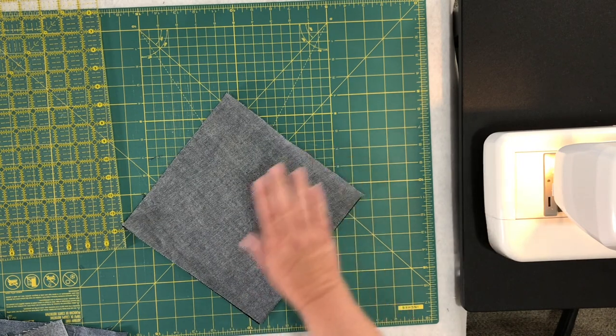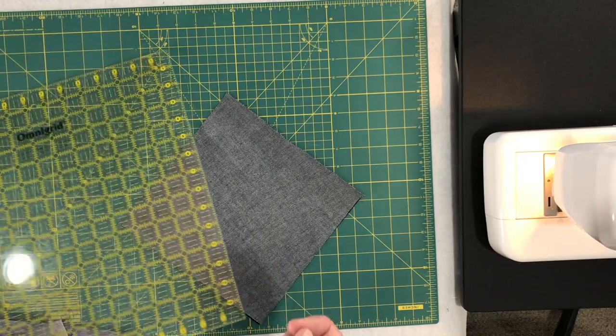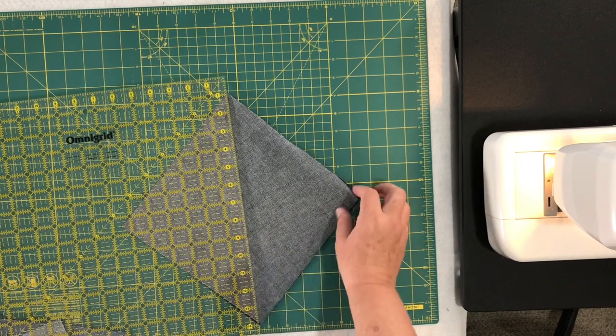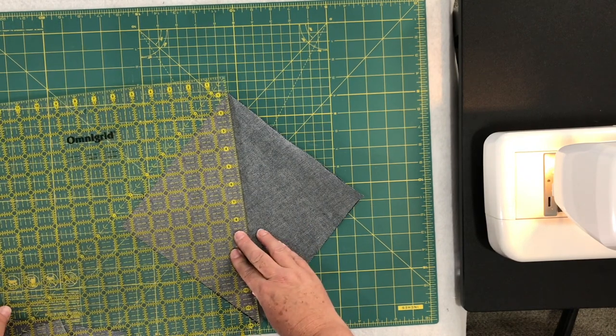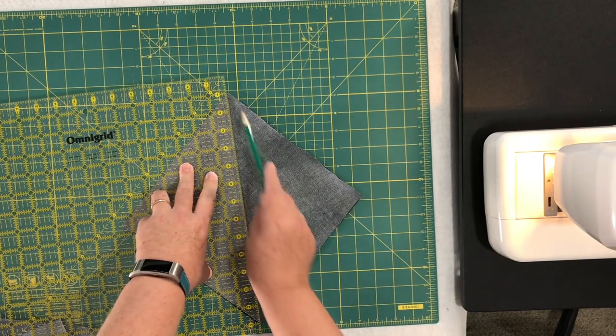So anyway, today I'm not going to use the fusible interfacing. It's up to you. They have a real nice lightweight cotton one that I really like to use when I need it. But for the half square triangles, again, we're using two of the 9 1/4 inch squares. And we're going to draw a line diagonally from corner to corner.